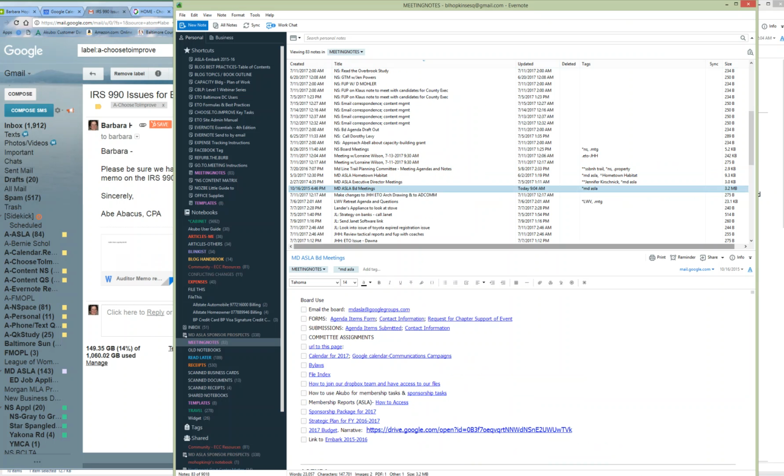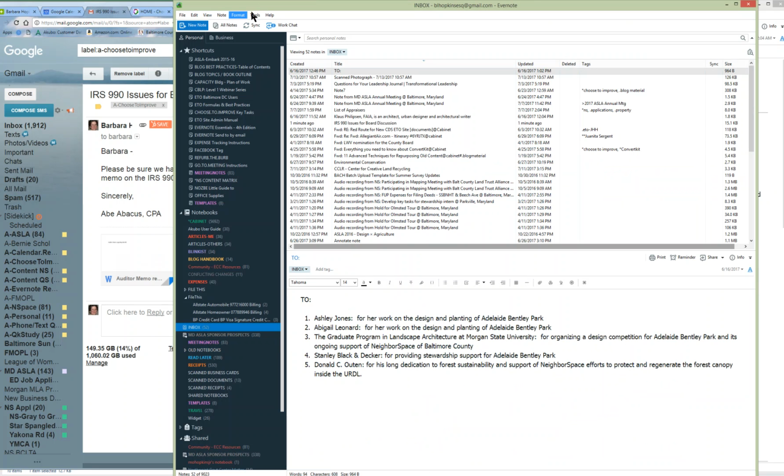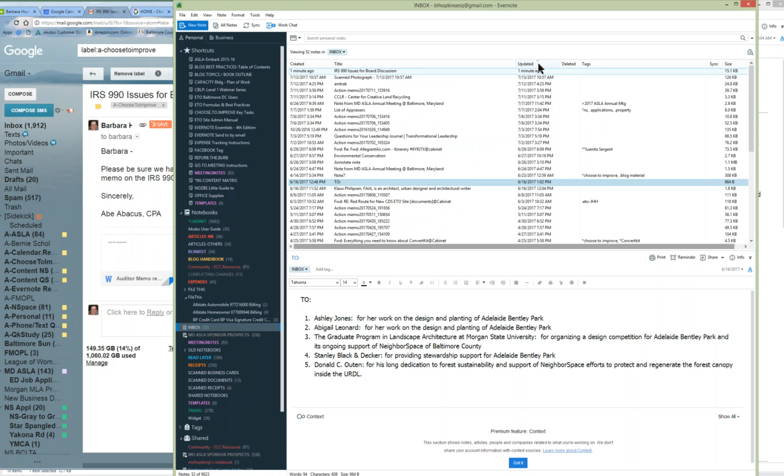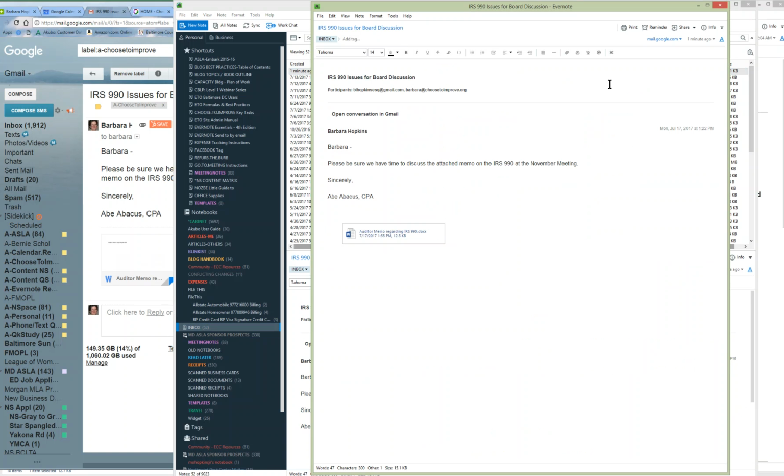I'm going to go to my inbox in Evernote, and I'm going to sync so that we make sure we've pulled this clipped email into Evernote. And here we see the email. So here's the body of the email, and here's the attachment.